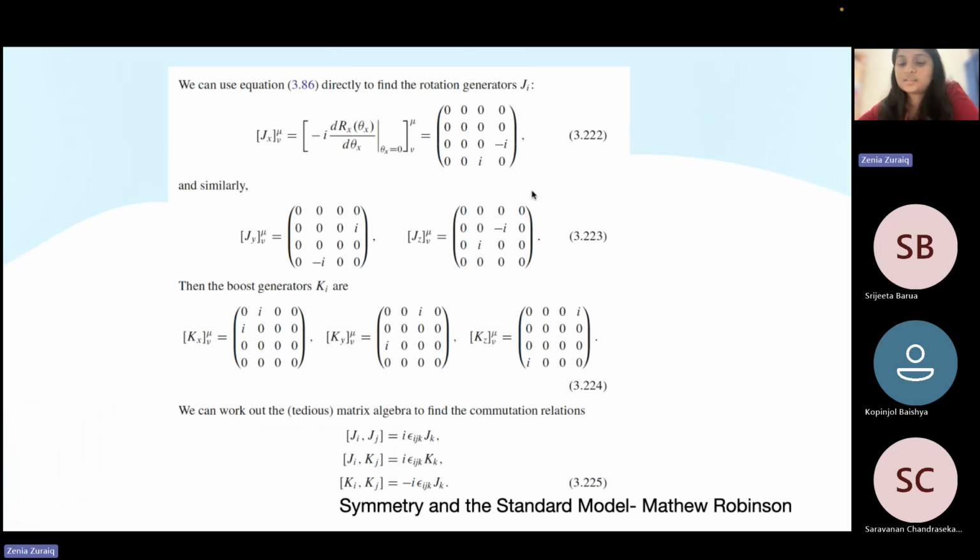Again, these are 4 by 4 matrices because there are 4 dimensions, right? 3 spatial indices and 1 temporal index. So altogether, these are 4 by 4 matrices. And you can find the commutation relations between them. You can see that rotations seem to be independent, but boosts are kind of mixed up with rotation. Specifically, this is because 2 boosts correspond to a rotation, and you can think about this in terms of what those things actually mean.